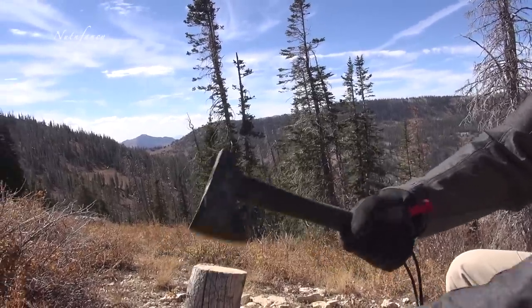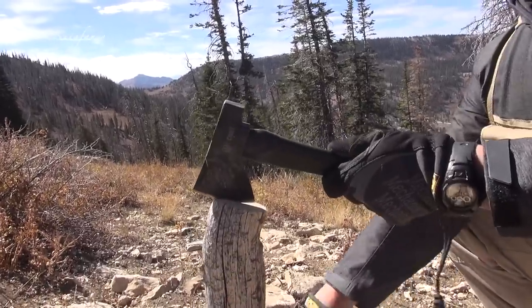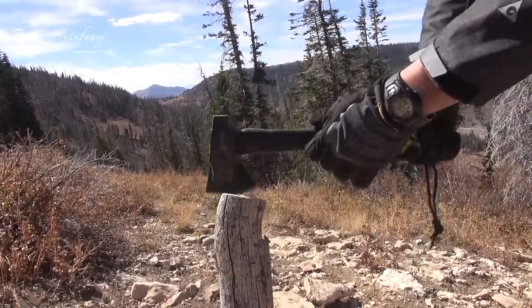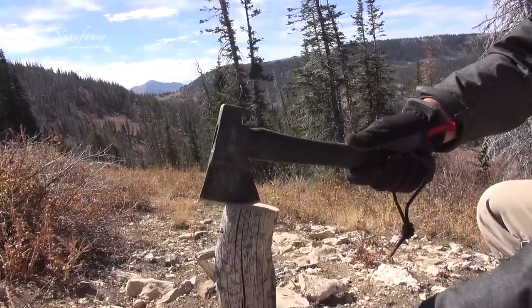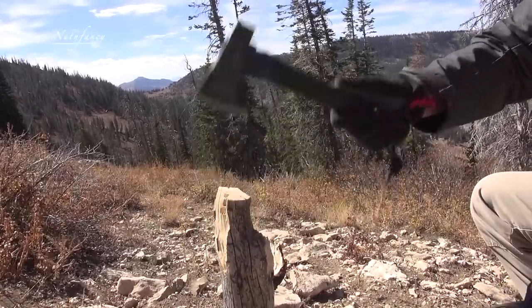See how it doesn't penetrate? A bite right off? That's that jacked up grind it's got on it. It should stick in the wood when you do that. You do that with a Grand Sport Brooks, dude, it's gonna bite right into that thing. But then again, it's 4 or 5 times the price. It's more expensive, hatchet or axe, depending on which one you get.